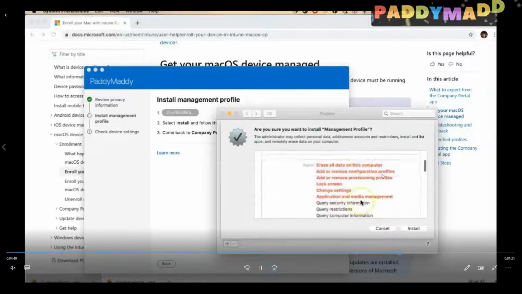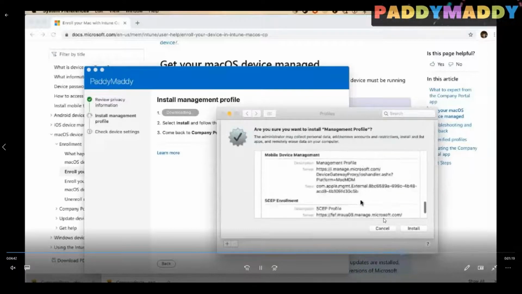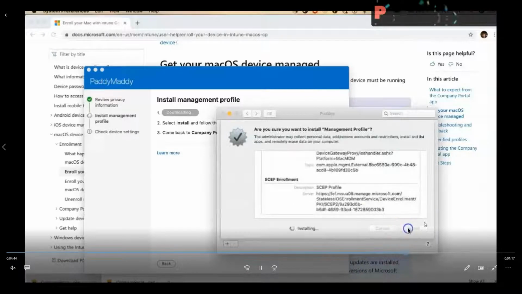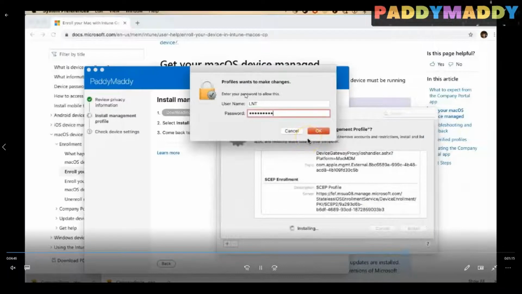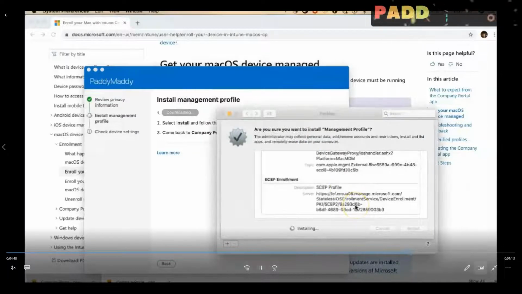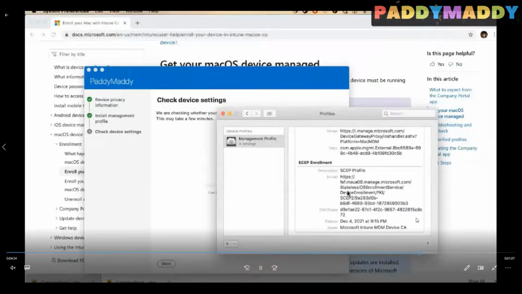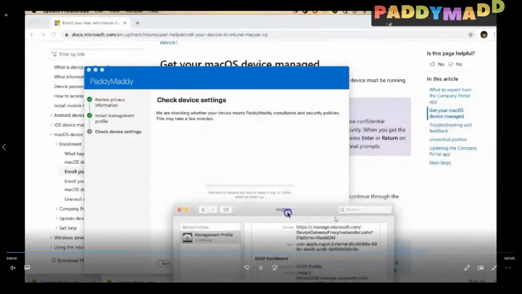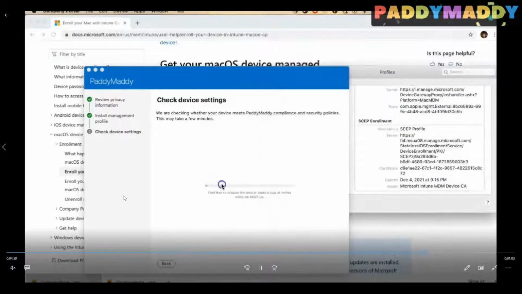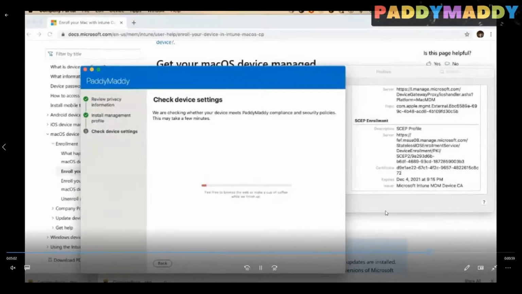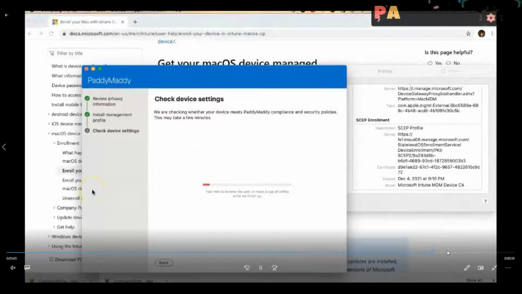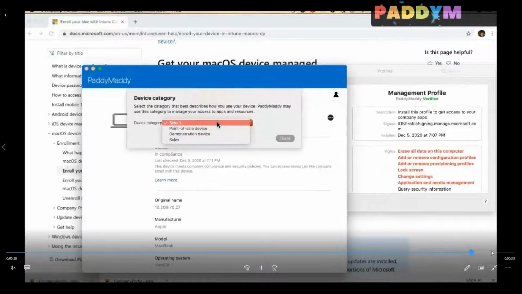We just have to download and then install this certificate and enter your root credentials. Once we have done that, it goes to the third step, which is the device policy settings. This is how you can install it on your device.